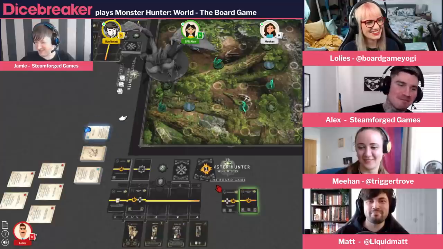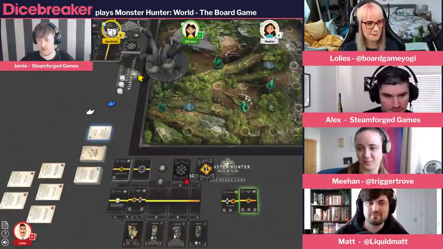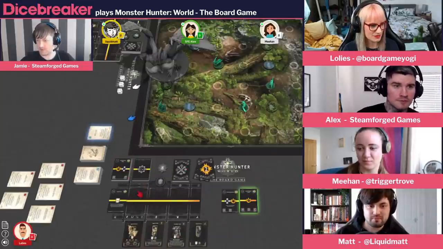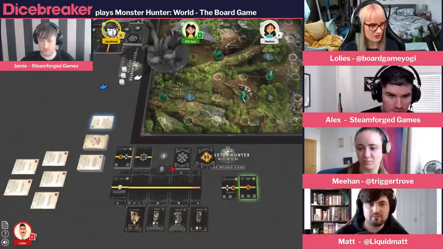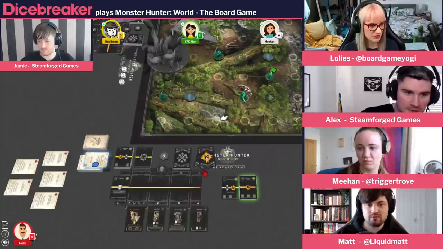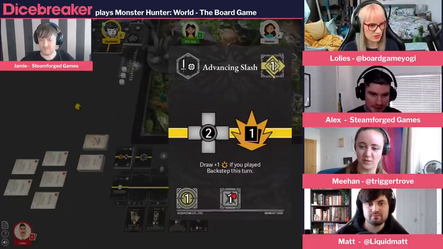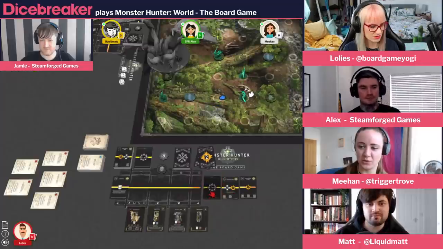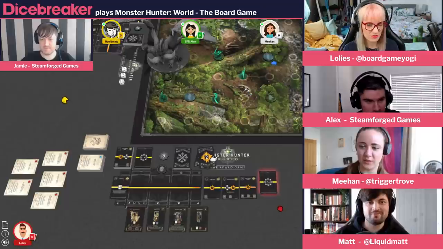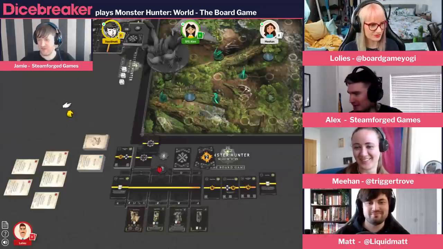Okay, so we'll draw your time card, and we've got tactical shift again. So usual stuff, and flip your hunter token face down, discard the card from your stamina board, and up to 2 of you can move 1 node each, if that's helpful. So I would quite like to take one of those just to move one closer in, if that's okay. And I might also just plop myself here. Okay. I reckon I'll be safe there. Famous last words. Backfired yet.